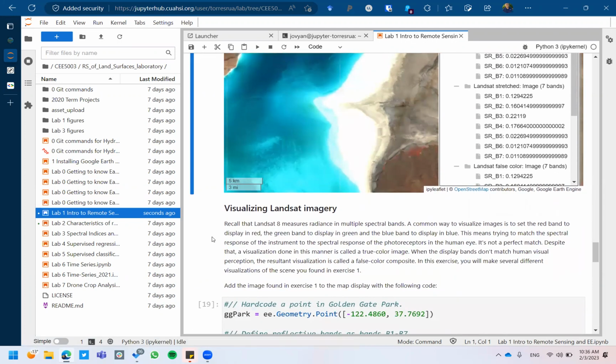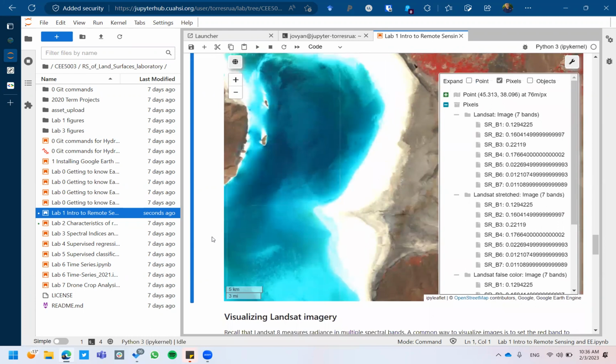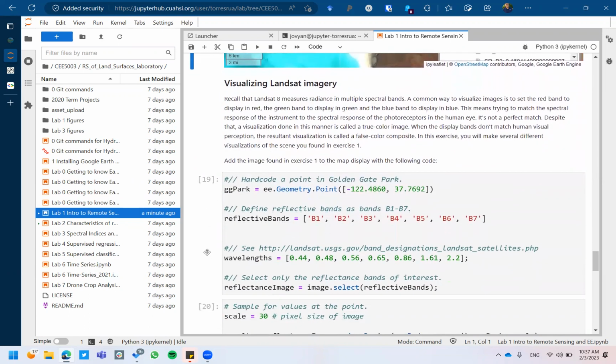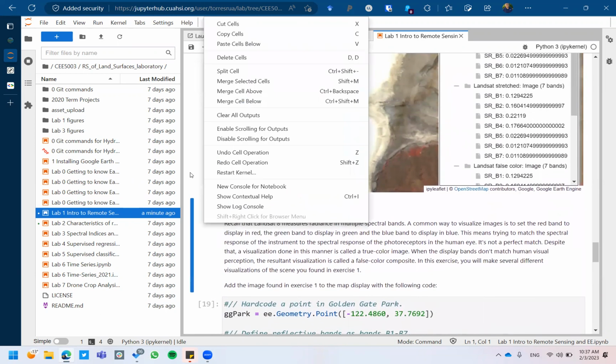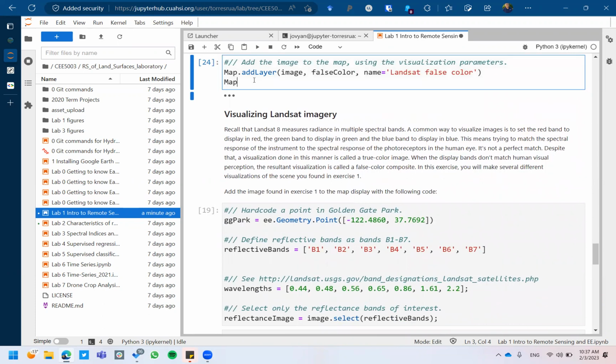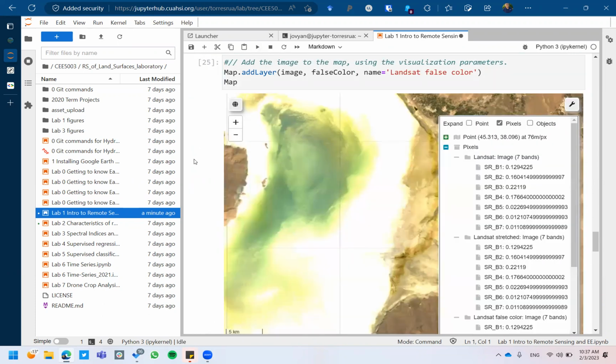So for a specific point, I need the coordinates of that point. Where are the coordinates of where I click? Here. When I do the search of these values, I get the coordinates of the point. So I can use them now to try to reconstruct the spectral curve. So here at the bottom, I need a point. I'm going to copy the values here from the image.